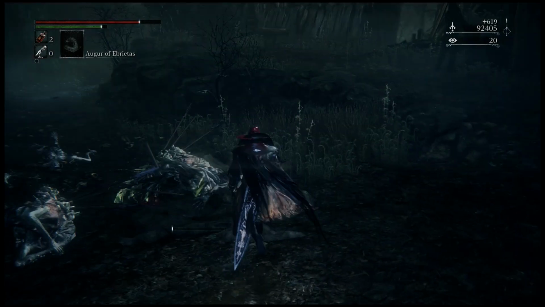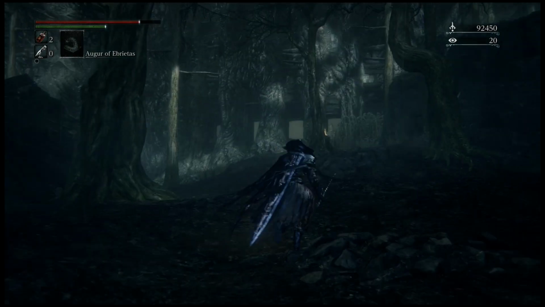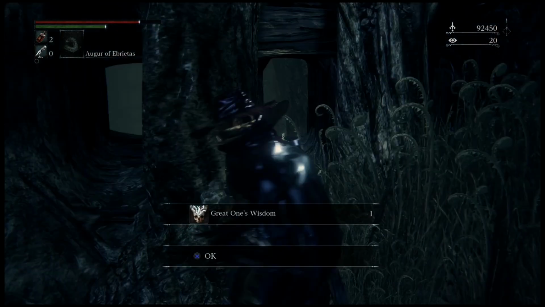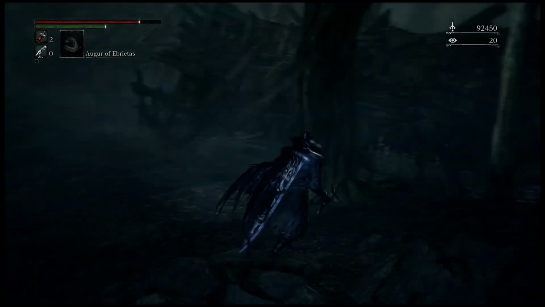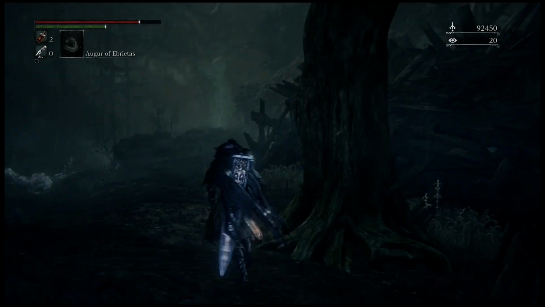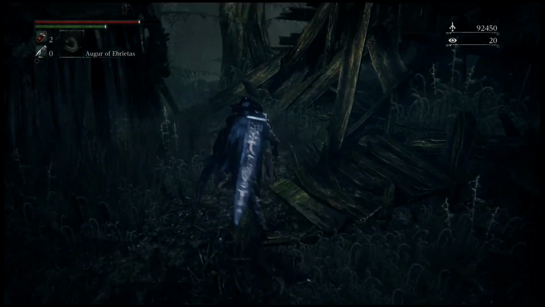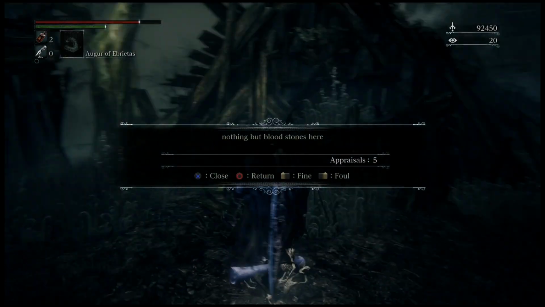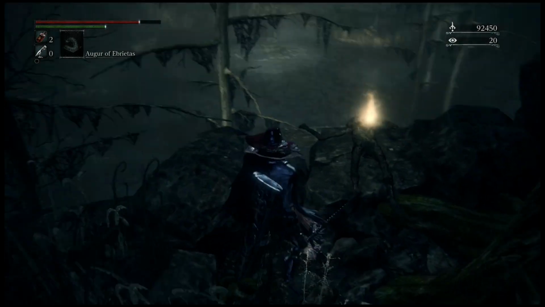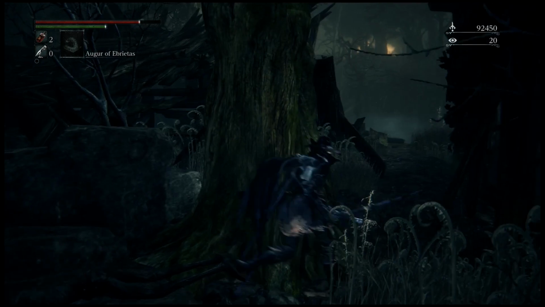Give me something, please. Oil urn. Didn't want the oil urn. Right, once wisdom. I would need more healing and some bullets, or at least healing, because I can make blood bullets if I remember correctly. What is this? Nothing but bloodstones. I think this leads to the ledge. Yeah, with the item. Bloodstone chunk, that's not bad.